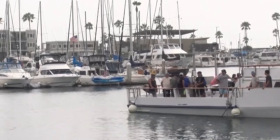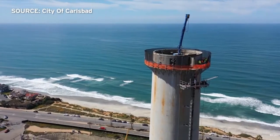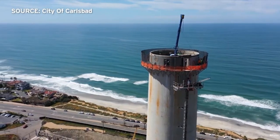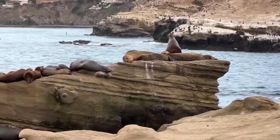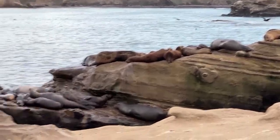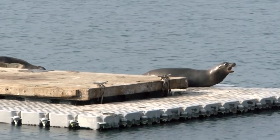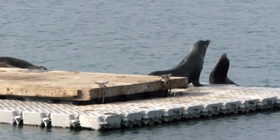He says he saw an increase in sea lions after the Encina power plant in Carlsbad was decommissioned. They started by removing the giant floats that marked the cooling tubes out in front of the power plant, and that removed the seals' homes. So they got dispersed or displaced in either direction — some went down to Seal Beach, some came up here.